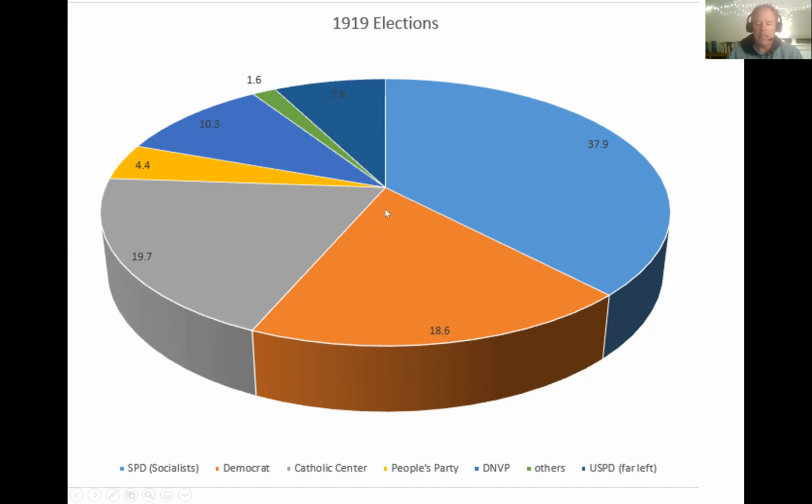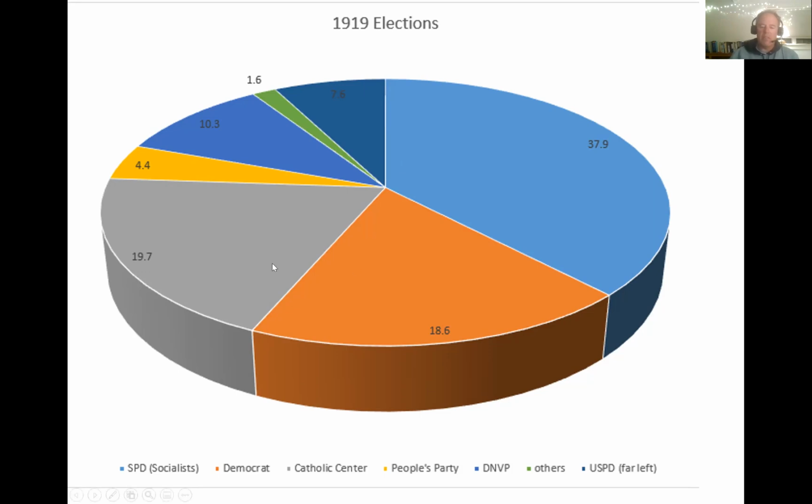And the party to look at here is the one in orange, the Democrats, who tend to be a centrist, center-right party. They're very much committed to the Weimar state. Leaders of the Democratic Party often serve in key positions in the cabinet. And there's a Weimar coalition, which tends to form of Social Democrats and Catholic Center figures. The prime minister changes all the time, but these three parties are all in it.